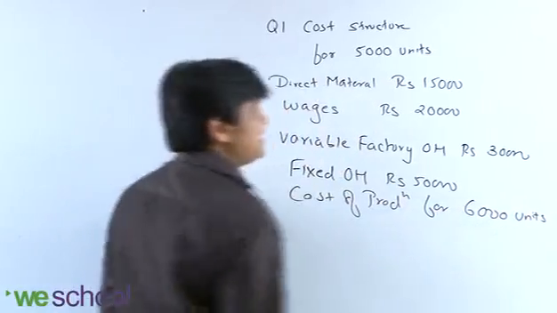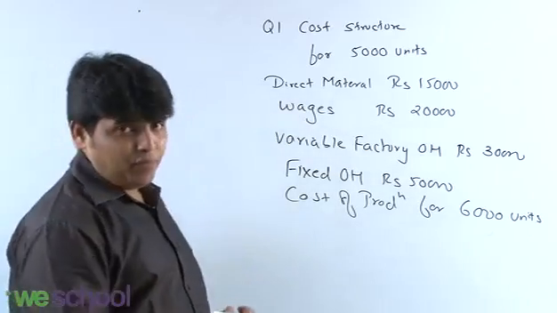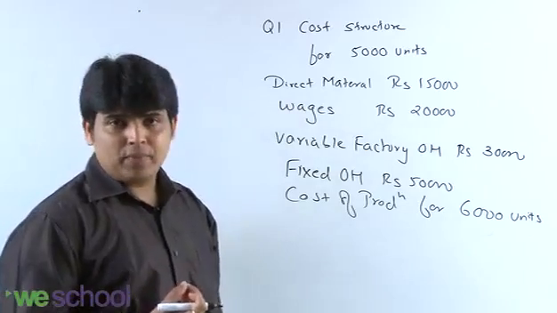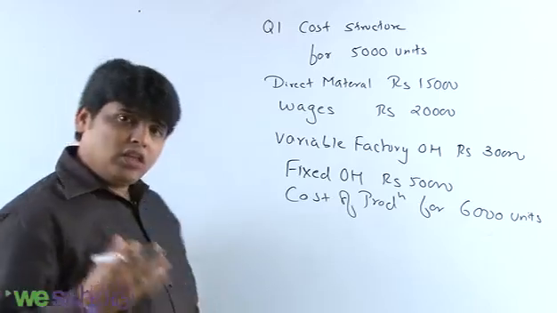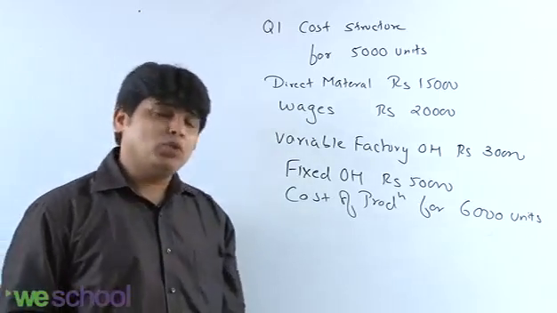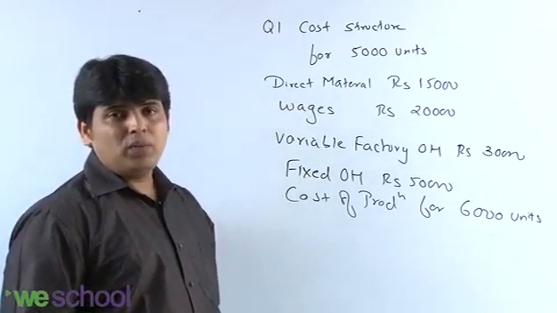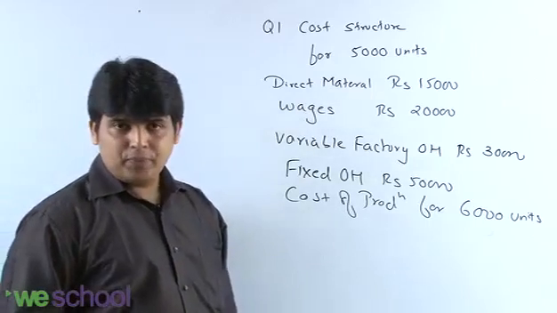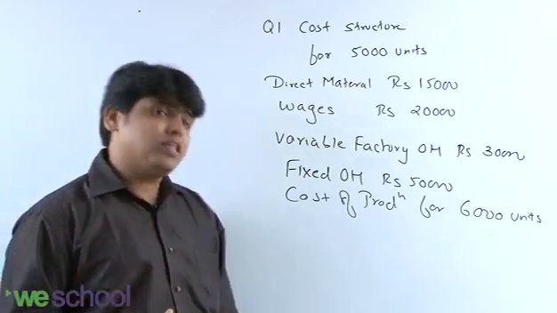This is the sum. I want you to write this sum first along with me so that it will give you a better understanding of the sum. So this is my example. The cost structure of 5,000 units is already given. On the basis of this cost structure, you are supposed to calculate the total cost for 6,000 units. Now take the help of the features of variable expense and fixed expense.